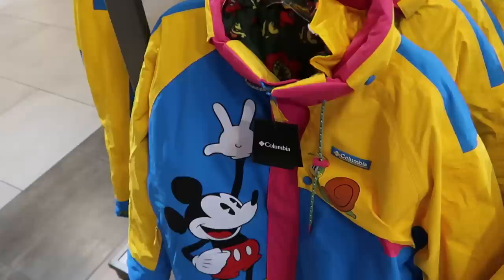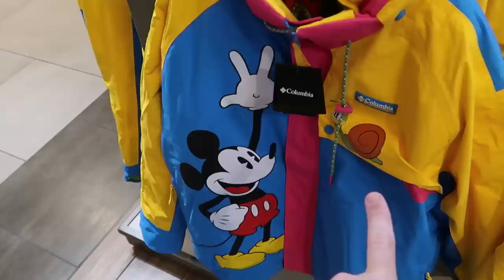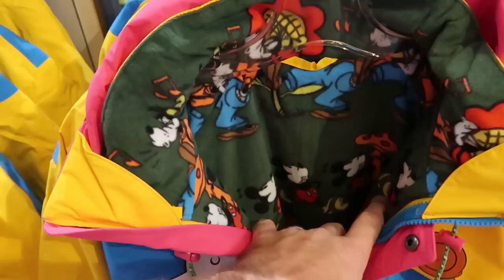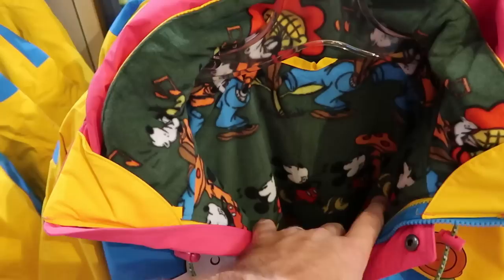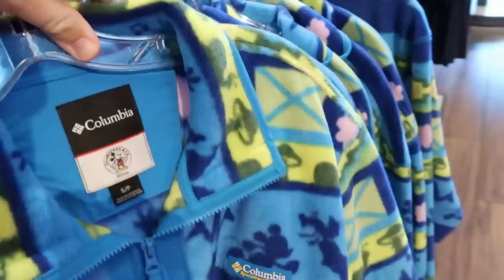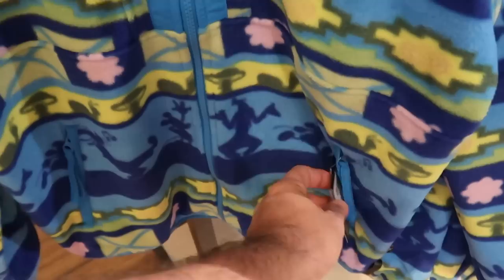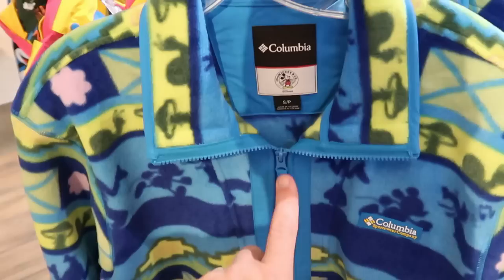Here's even a brand new Disney Columbia collaboration jacket - this thing is super duper heavy, you have a huge graphic of Mickey on the front with a snail, it says Columbia Sportswear Company, and there's a nice rubberized Jibbitz. On the front in the middle though, look at that - you have Goofy inside, Mickey Mouse, this is multiple layers so very very heavy. They also have a fleece full zip for $75 - it has the same Jibbitz that says Columbia. You can see all of the Disney characters kind of peppered throughout, so this one definitely does not scream Disney but is very heavy. It's part of the Columbia Disney Mickey and Company merchandise line for $75.